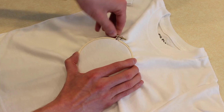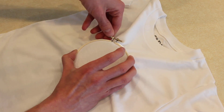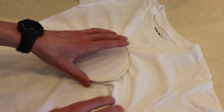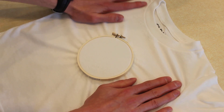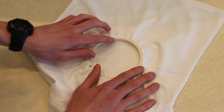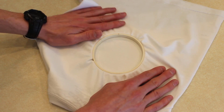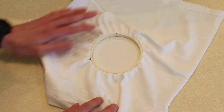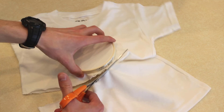For the smaller ones like this, I can do this on my own. Now before you actually cut this off, you want to make sure you have it where you want it, because once you cut it you're going to lose that leverage. Flip it to the other side — this is the real important part, this is what your telescope is going to be seeing. Do you see any creases, bumps, or anything like that? If you don't, then you're good to go and you can go ahead and cut this off. I'm just doing an initial cut here and I can clean this up to make it look nicer later.